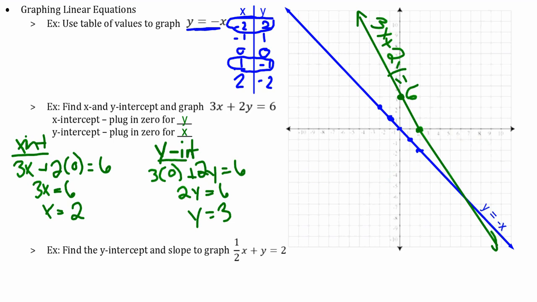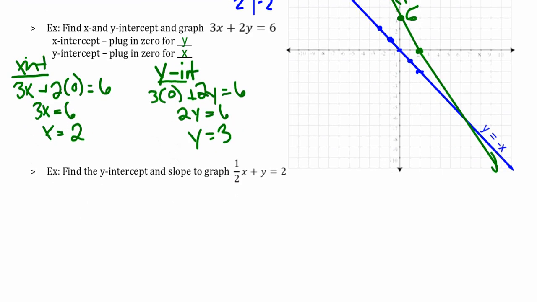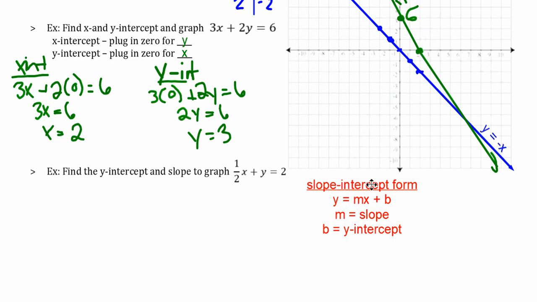Our third method, and probably actually the most familiar method even, is putting into slope-intercept form, finding the y-intercept and the slope. So as a reminder, slope-intercept form looks like y equals mx plus b, where m is going to be the slope of the equation, and b is going to tell me about the y-intercept. So in this particular equation, though, we don't have it set equal to y yet, and that's what we need for slope-intercept form. So we should start there. We'll start by putting this into slope-intercept form.